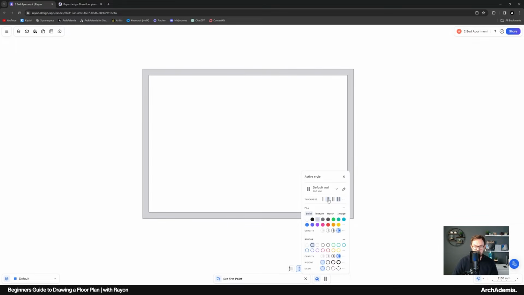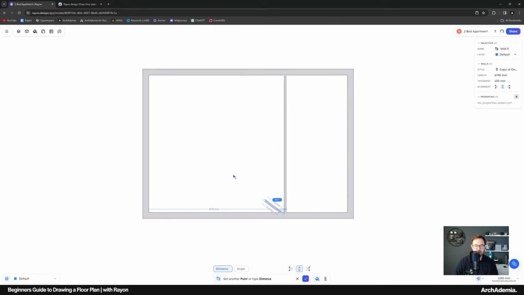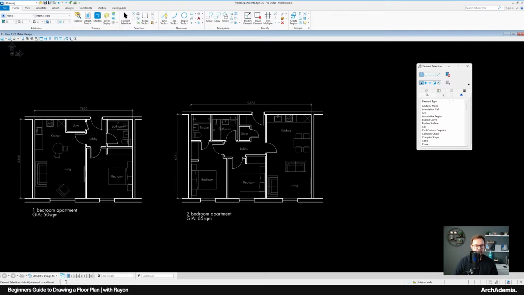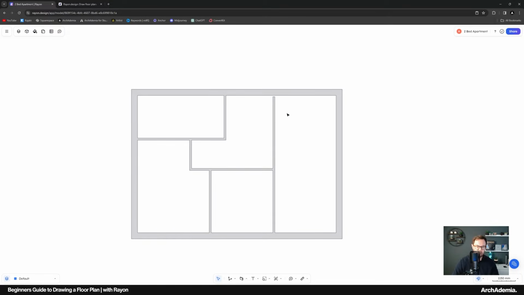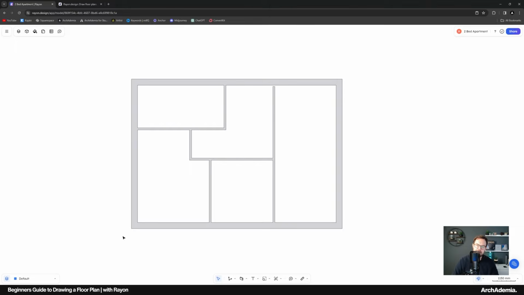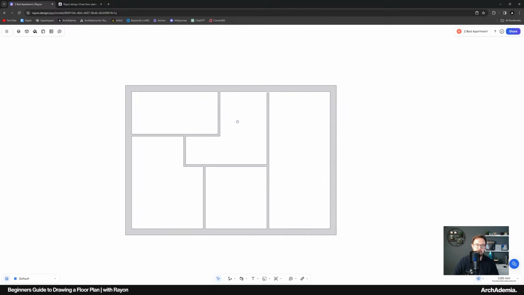Then, before we draw the next wall, let's jump back to the 100mm, and then just start to draw this in. And it's just so intuitive. For me, just as I'm drawing this, the use case at the moment for me for this software, I will do more videos on it, but the use case is quick floor plans to get design iterations out to clients or tutors or whatever. And I think this could be useful for appraisals as well, because you can draw shapes quite easily, so you could do just quick, very quick block plans to get appraisals done as well.